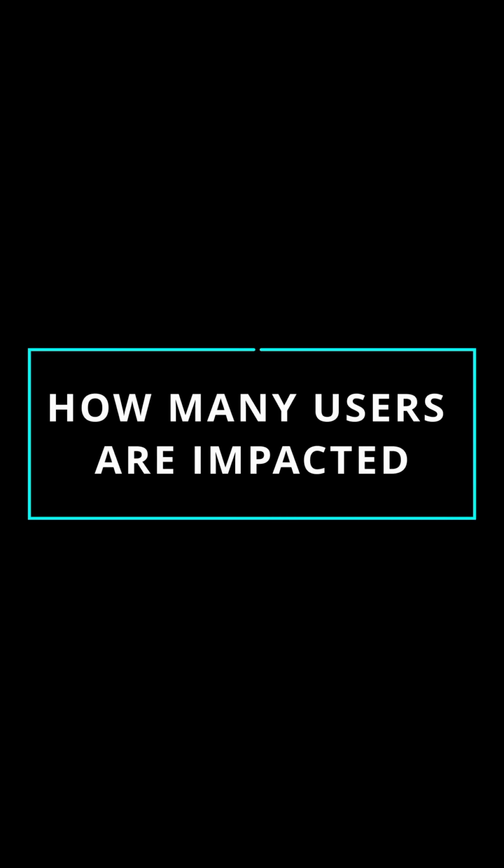If you ask the right questions, then you can narrow down the problem. And in today's tip, one of those questions is the following: how many users are impacted? By knowing the answer to this question, we can understand whether this is really an urgent issue or whether this is a normal scenario. Let's say out of 100 users, this is what the customer responds to you: we have 100 users using your product and only one of them is impacted.